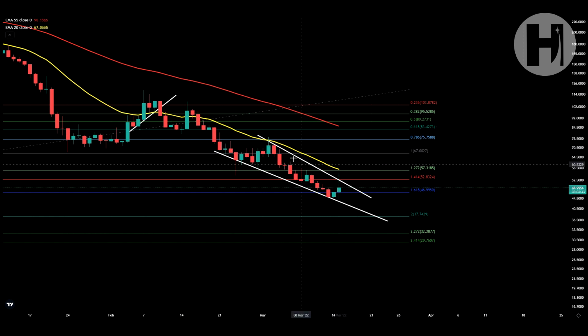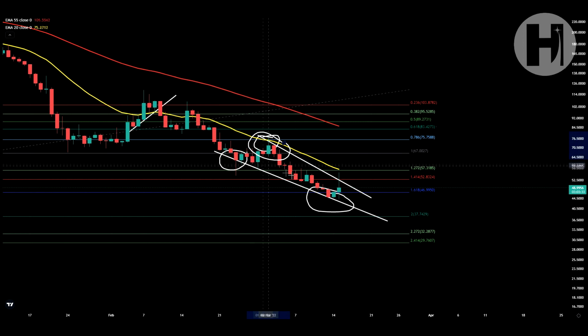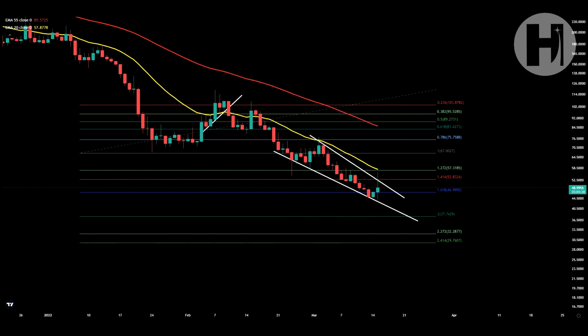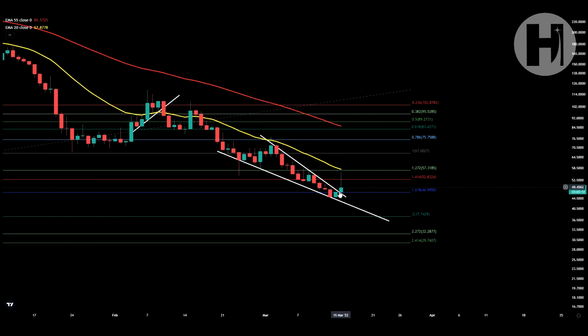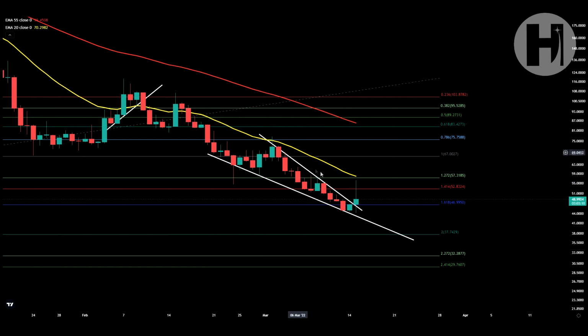Now, why is that the target? Is because this is where the pattern was created. First off, you have this bounce off of support, and you simply have a support trend line. But here you had a bounce off of the resistance trend line, and you can even make this falling wedge a bit tighter, because you could actually ignore this wick, let's say, because you should count in the candle touches and do something like that. So in that case, it is already breaking out, as you can see, out of this falling wedge. And here you have multiple touches. So I think this is even a better falling wedge, in my opinion. Yes, I should have placed the resistance this way from the very beginning.